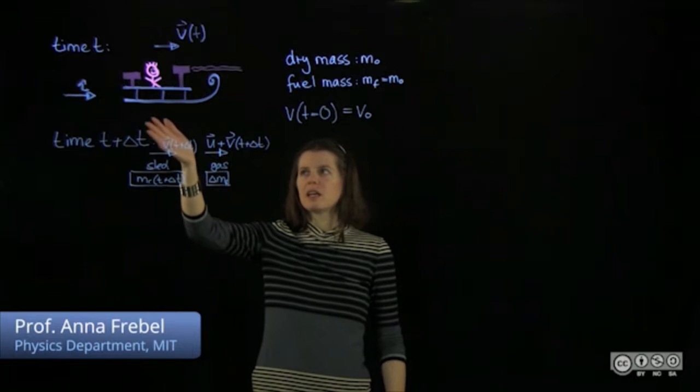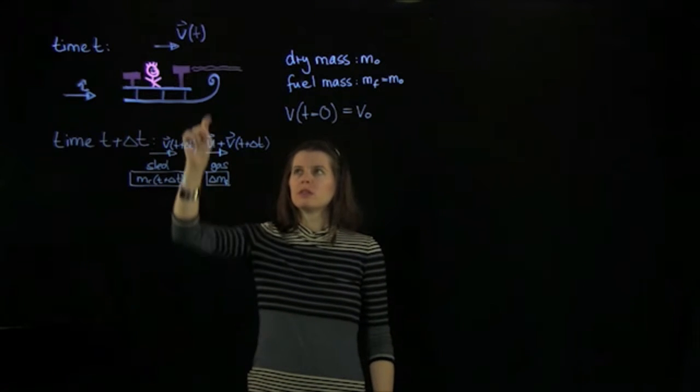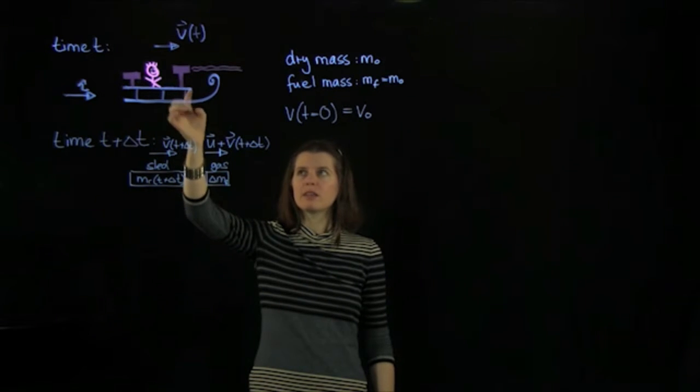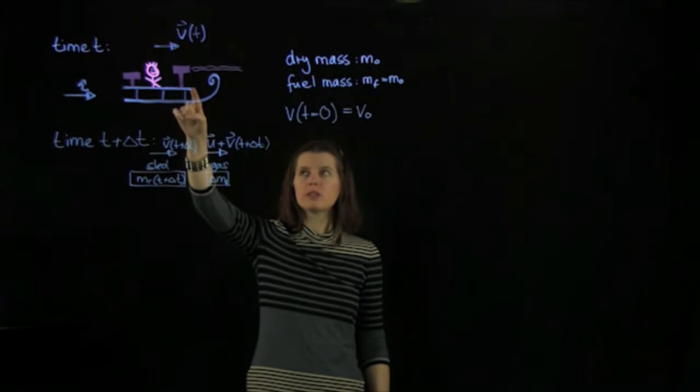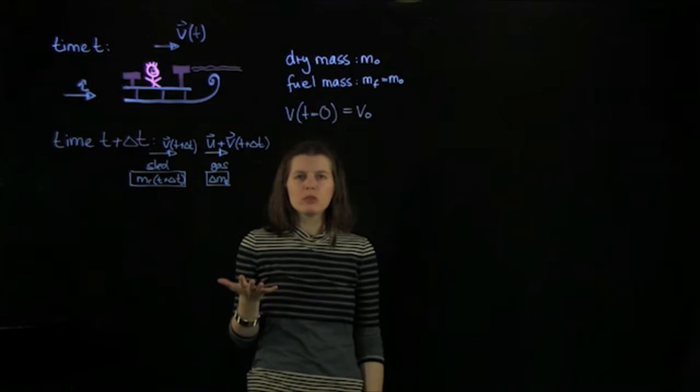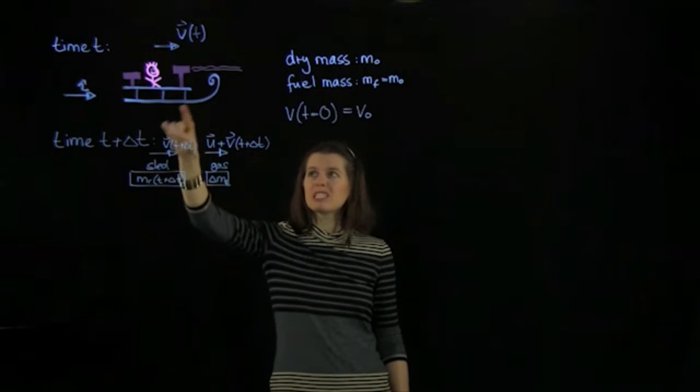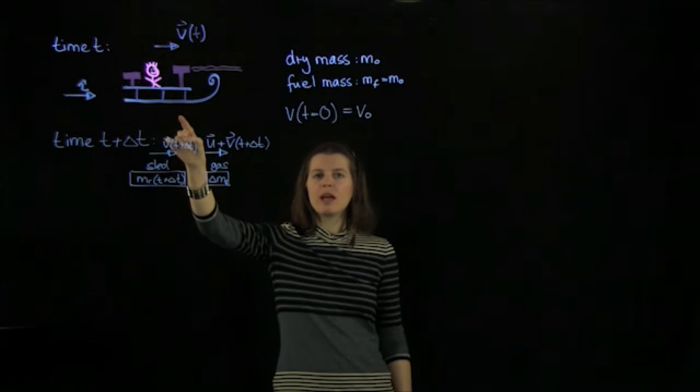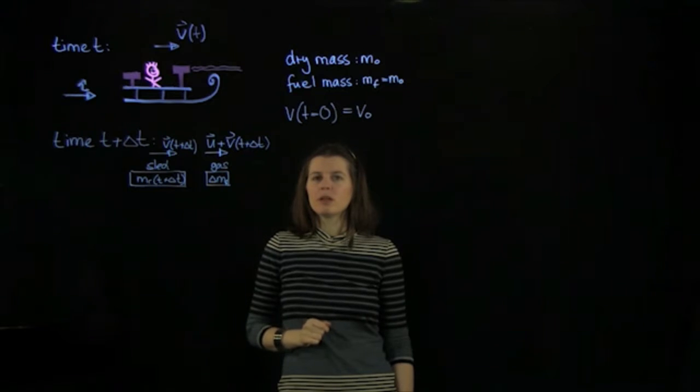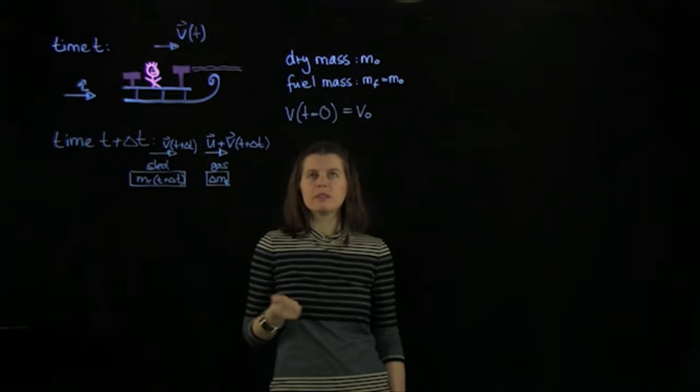Let's look at this rocket sled here. It's going on in the snow, but it wants to stop. There are two little devices mounted on the sled, and they can eject gas. The forward one is used to eject gas to make the sled stop. We want to derive a relation for the differential between the speed of the sled and the differential of the mass of the rocket sled. But before we do that with the rocket equation, we need to actually consider what else we know about this system.